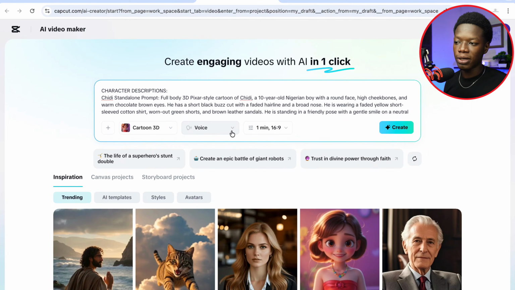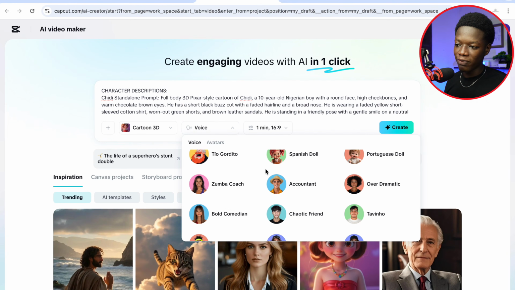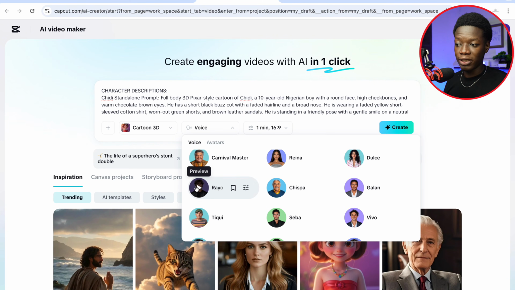What you are going to do next is to select the voice model. That is the kind of AI voice you want it to read your stories for you. You are simply going to come to the section right here which says voice, click on it and simply look through the list it has provided to you right here and just select one. But before you select it, you can actually play to hear how it sounds. Hover over it and just click on this play icon right here to play it to hear how each and every single one sounds, and select it just like this.